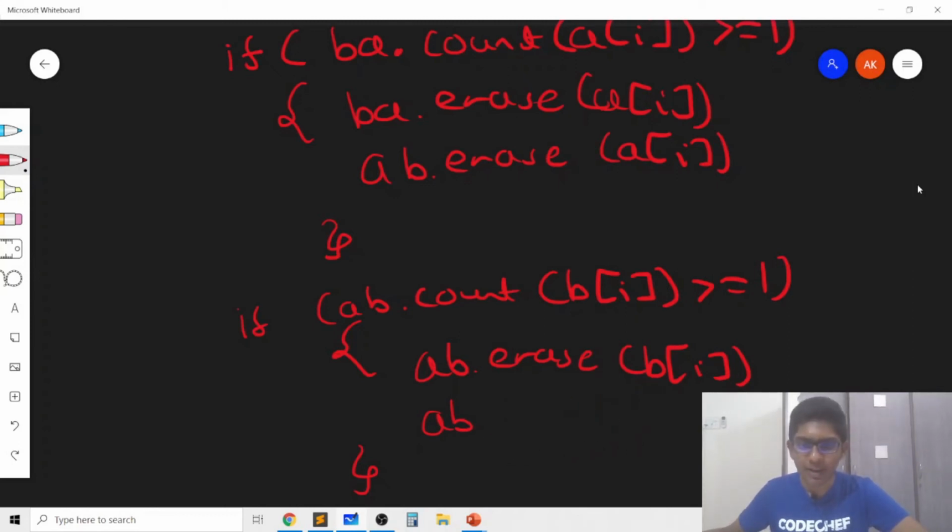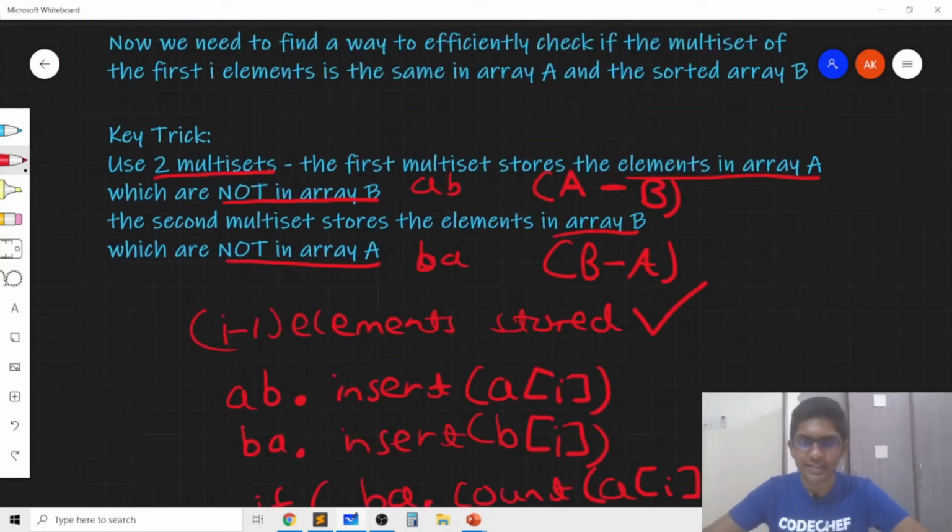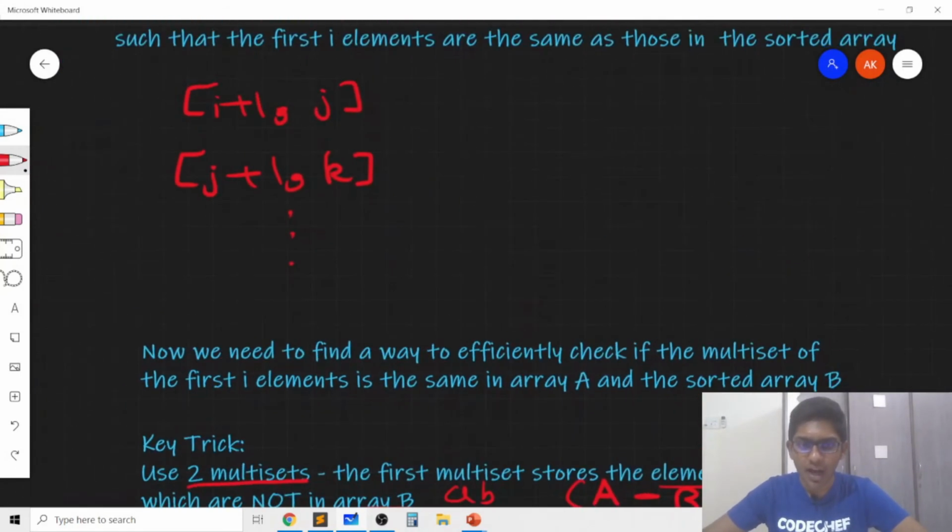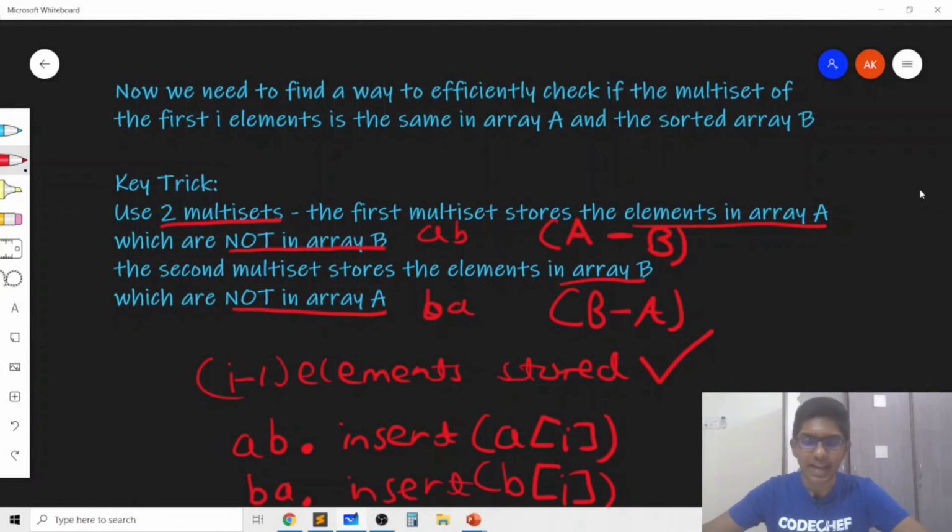Now after we perform these updations, we can check the condition. The condition which we need to check is: are the first I elements in array A and array B the same? To do that, we know that the first multiset and the second multiset both should be empty.